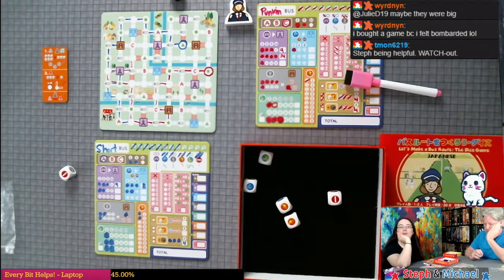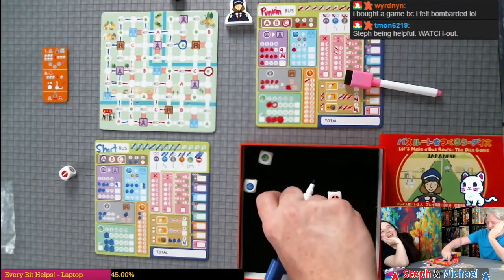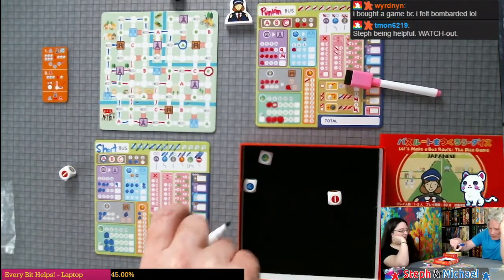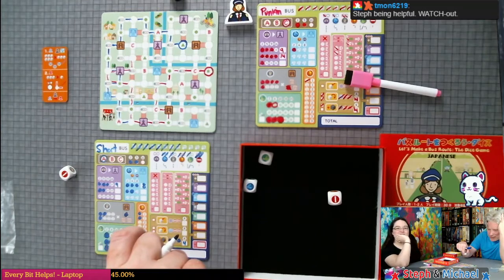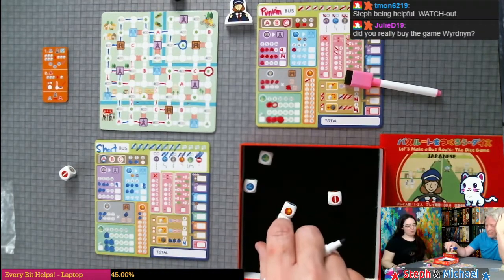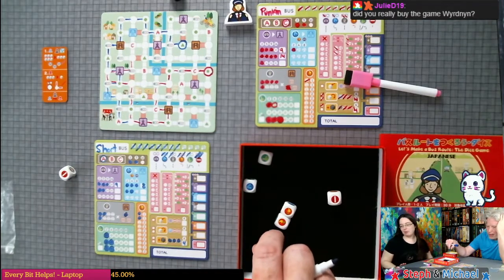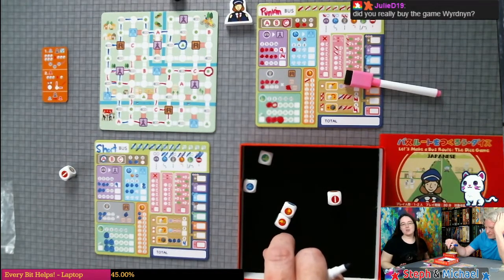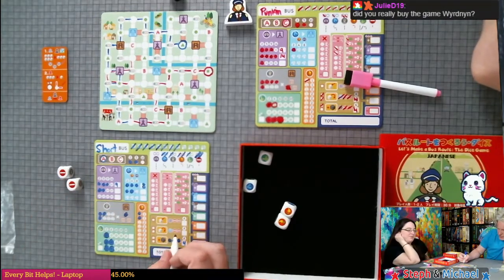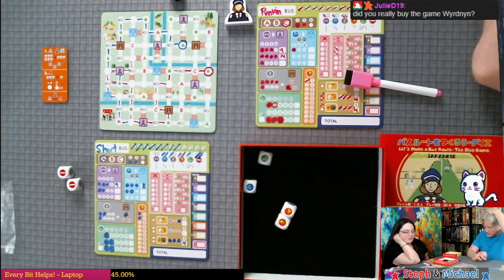Steph being helpful, watch out. The one thing she is not being is helpful. No, I'm not, just in general. I'm very helpful, but I yell at people. Dan knows this better than anybody. Well, I can't give that to you. Michael knows it as well.